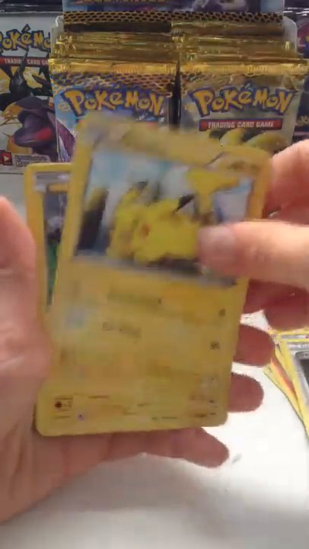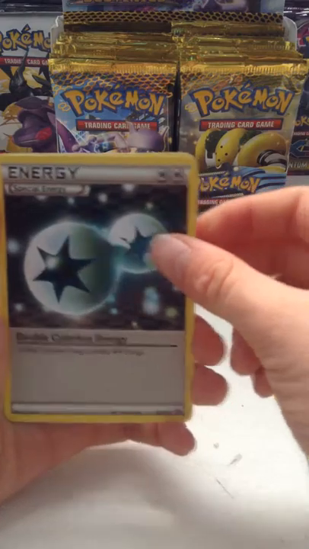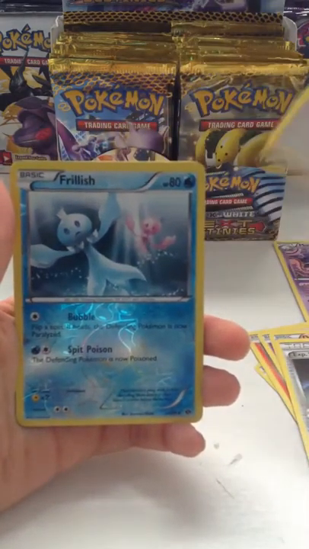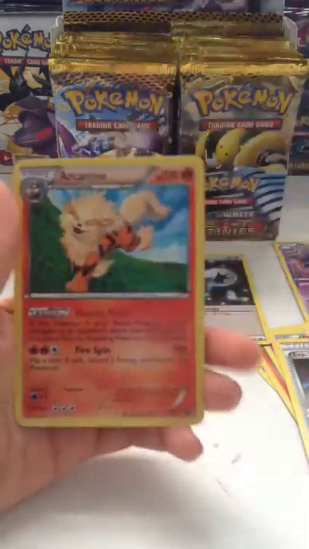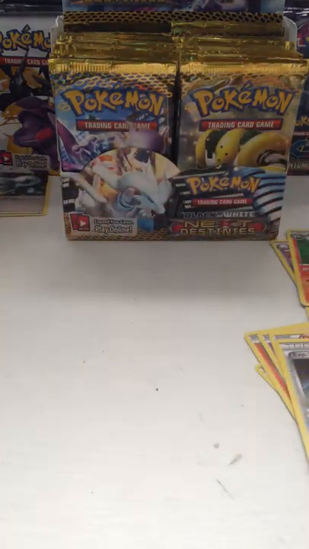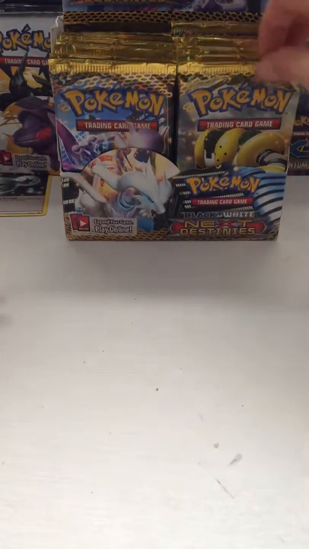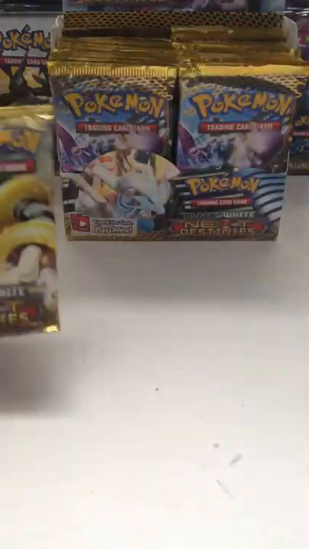Cricketot, Riolu, Staryu, a Pikachu, Shinx, Lampent, Raichu, a Special Energy, Double Colorless Energy, a holographic is a Frillish, and a rare is an Arcanine, non-holo rare. No, it's hilarious. Who would evolve from Pokemon at the end again? Simisear and Pansear. Yeah, look, just like I got these two.